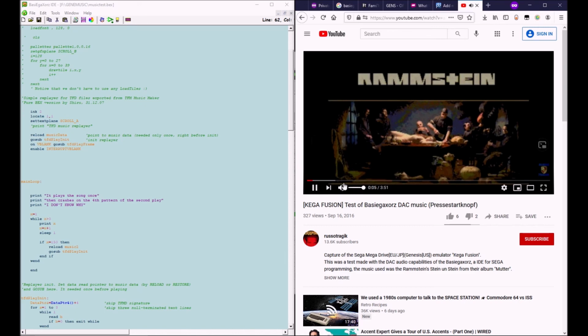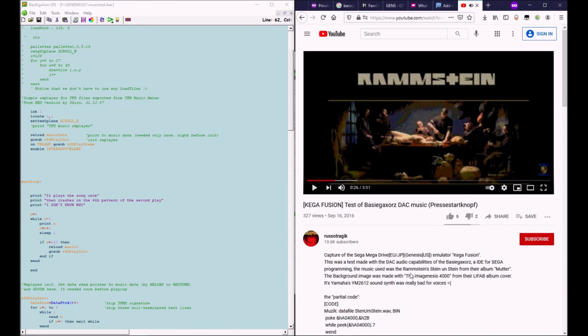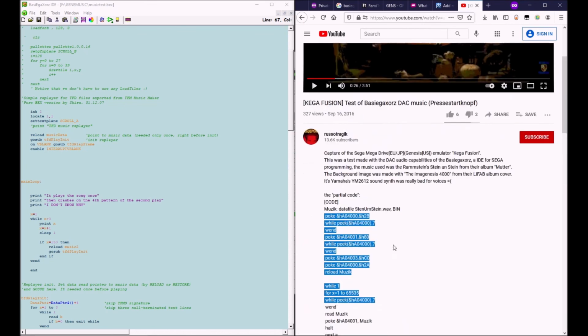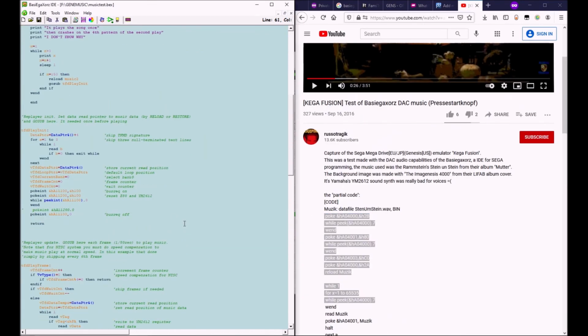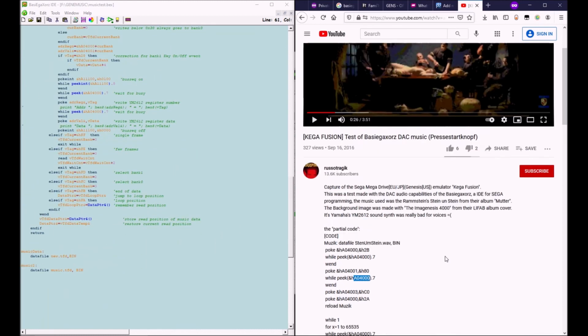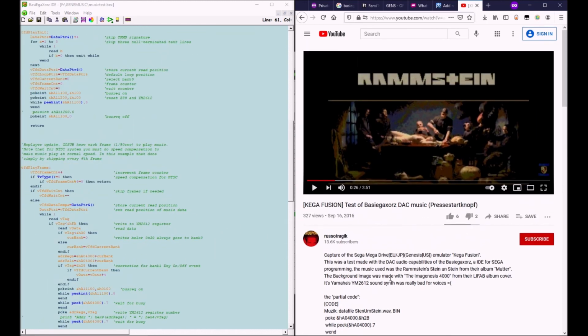Now the quality is pretty low. I don't know if you can hear that, but hey, maybe you could do it. I probably wouldn't recommend doing both TFM and this, because I just don't know how that would clash. We could see if it's addressing the same stuff here, but like I said, I don't know. You could try it if you want. I know when you try to do this, you have to make it 8-bit mono, I think. You have to do a few things to make the file work, but like I said, I don't know.